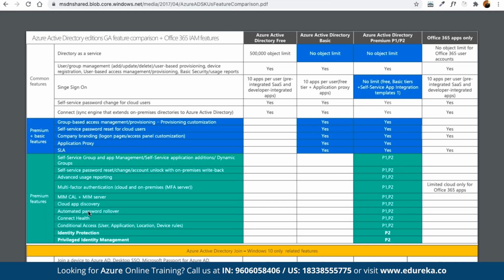The same way for identity protection. And the components of MDM auto enrollment, joining a device to Azure Active Directory, and desktop SSO are also given mostly for the P1 plan. So these are the three Active Directory editions available. For the single sign-on service, that's why we have 365 available here, because the basic features are also offered under 365 applications, and that's why it has been listed as part of the comparison table here.